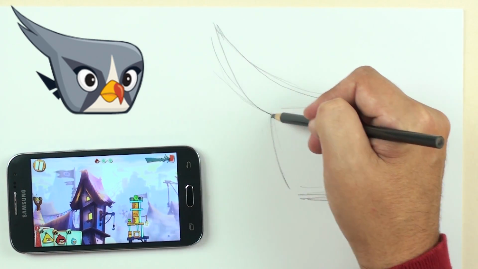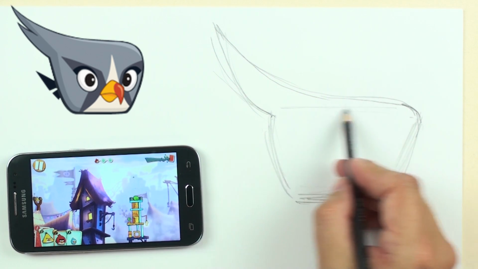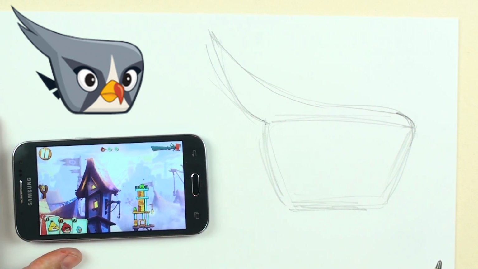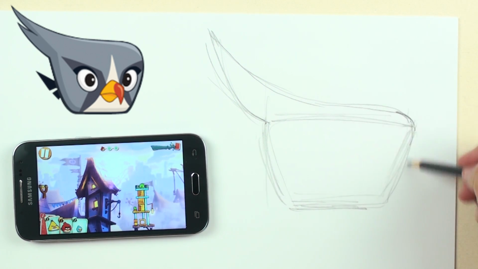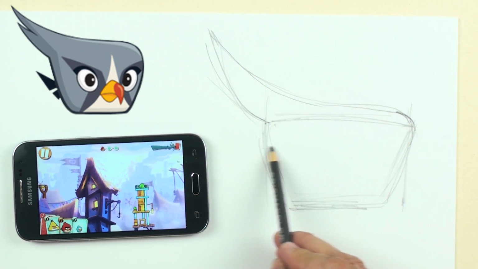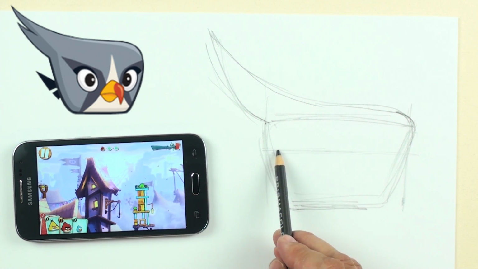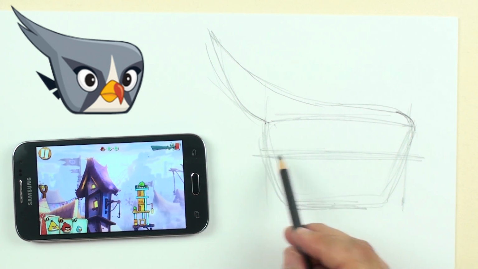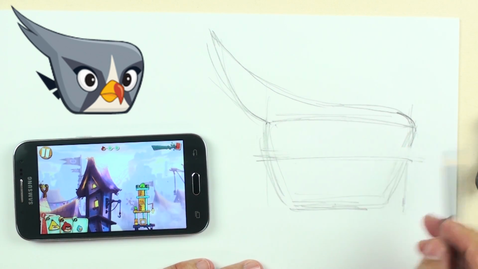Something like that. And then you've got this bowl right here. So that's sort of the beginning of Silver's head. What you can do then is take this main part, this main bowl, and divide it up like this. Divide that in half roughly from here to here. Well, that's a lot of sketching there. Hold on a second. Divide it roughly in half right there.